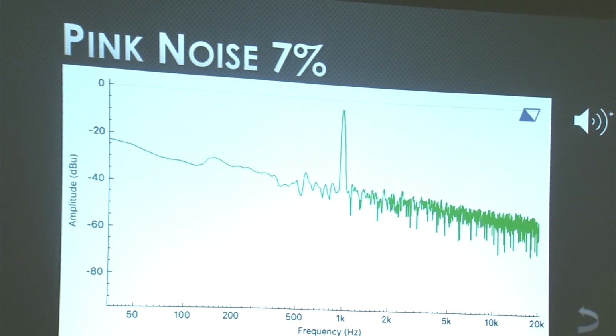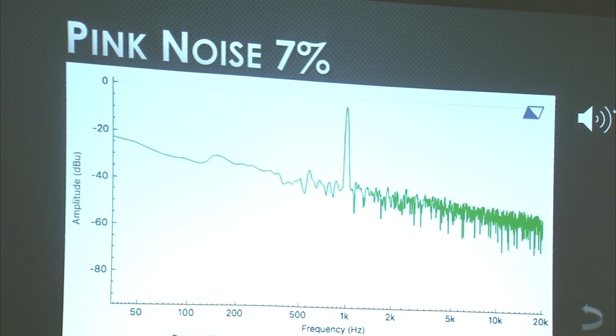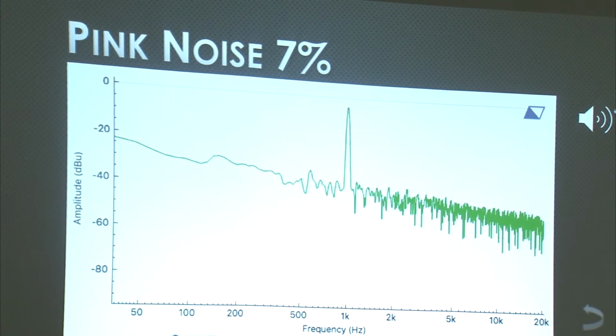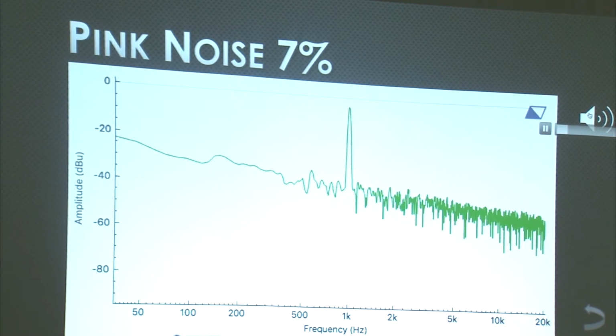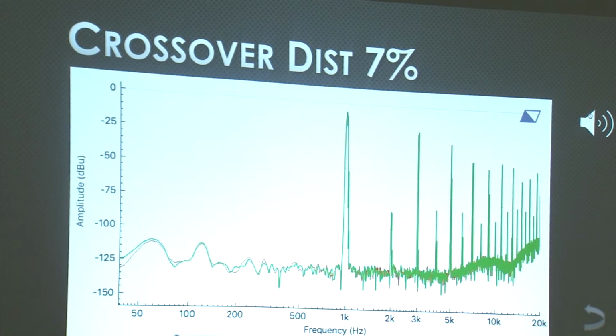Okay, so you can hear that. Again, it's all 7% distortion. Very different. The numbers aren't telling you what's going on beneath. Some noise in there. Same measurement. And now this one's not going to come out very well on this system, but crossover distortion. You can hear it's not the pure tone.